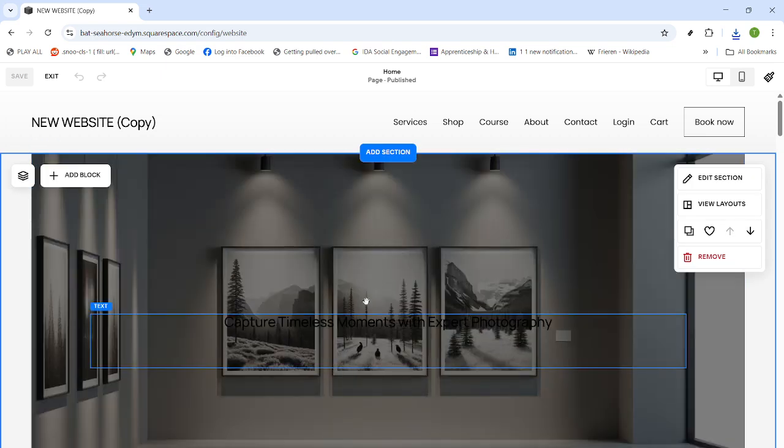Make sure you're viewing the page within your site editor, not the public site, so you can make changes right away. Once you're on the correct page, click Edit to enter editing mode. You'll know you're in the right place when you see section outlines and toolbars appear as you move your mouse around the page.